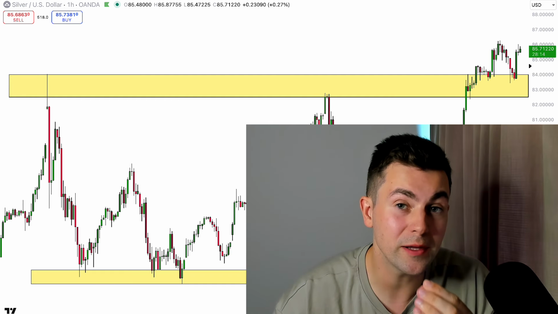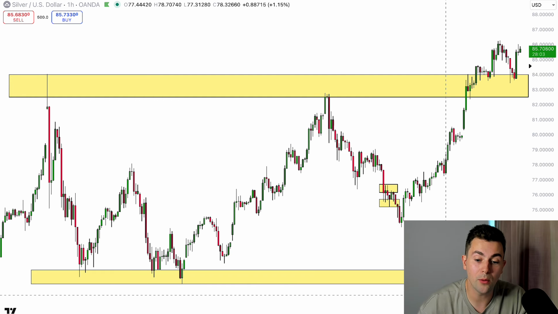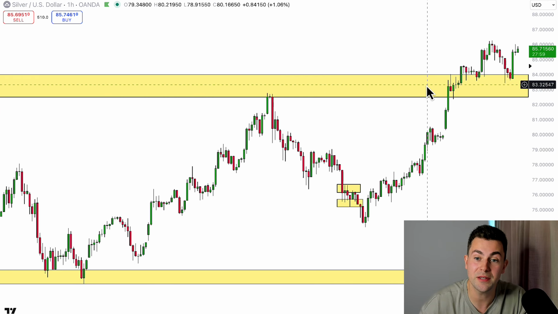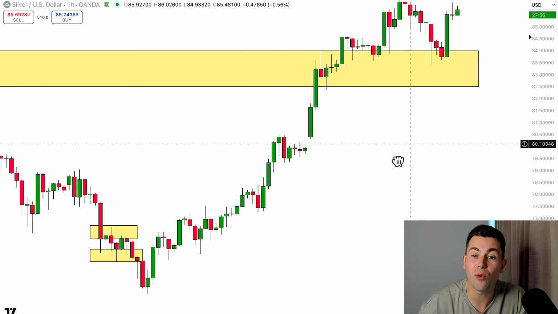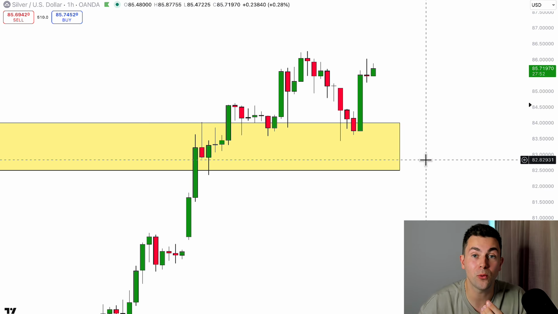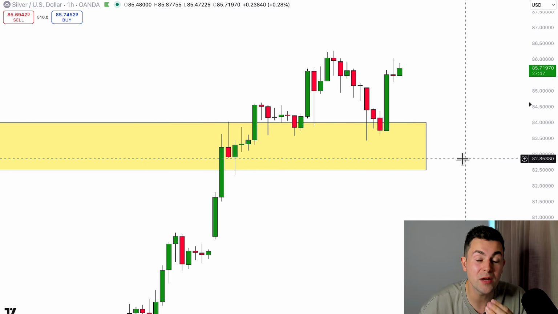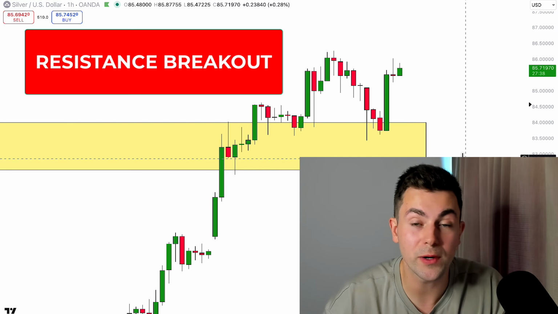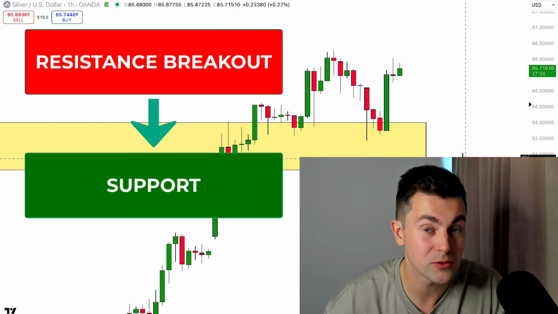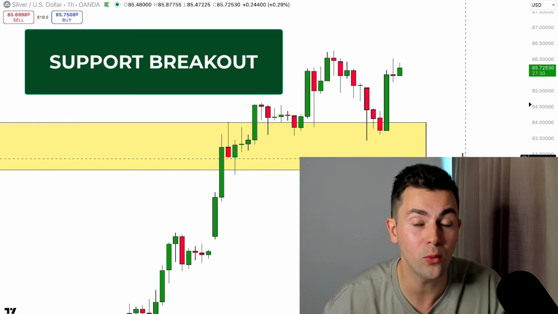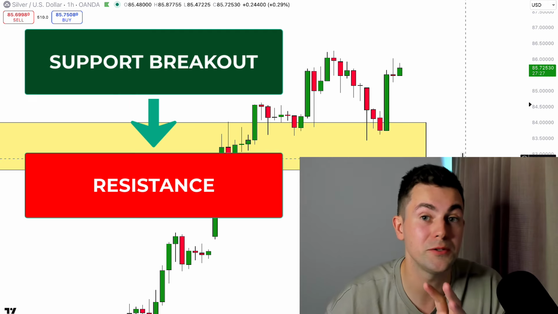But how will we trade them? Let me show you. Let's focus our attention on our major resistance. What we can see is that recently the market violated that, and breakout of major supports and resistances provides very profitable trading opportunities. Always remember that after a breakout of a major resistance, it always turns into a strong support, while a breakout of a major support turns that into a major resistance.